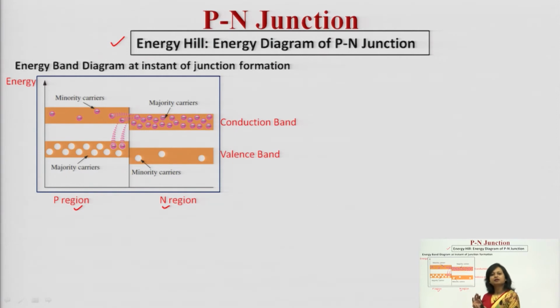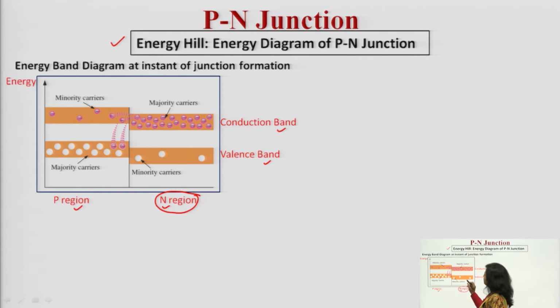When a P type semiconductor is joined with an N type semiconductor and we are plotting the energy band, here you can see the valence band and the conduction band. In this particular diagram, the valence band and conduction band of the N region are slightly lower than P. The conduction band and valence band of the P region are slightly higher than N. Why? It is only because of the difference in the atomic structure, right? So you must remember it while plotting the energy band diagram.